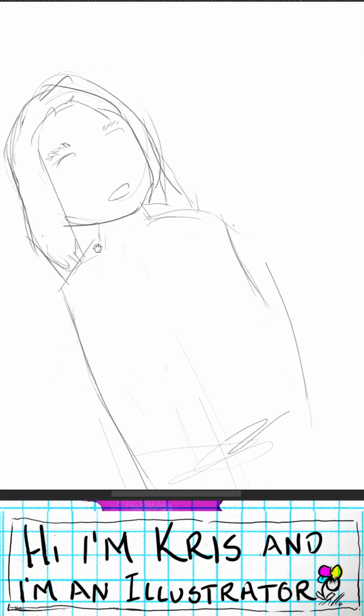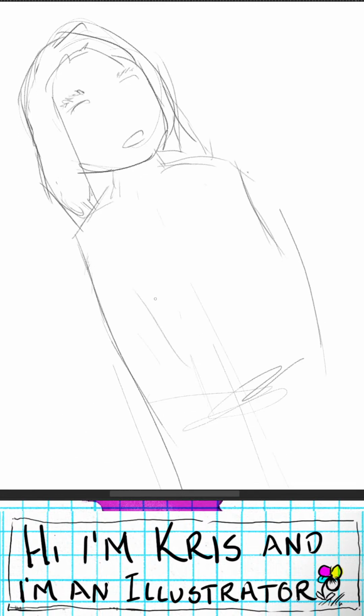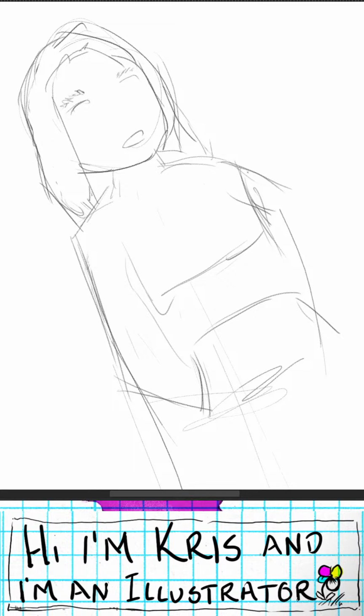Let me turn this a little. So I guess I'm sketching Tora Birch. No, I don't know who that is. I'm just sketching somebody that I'll probably put in a ghost costume. Oh, there we go.